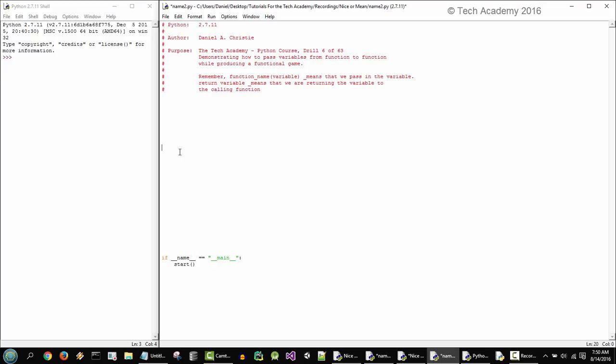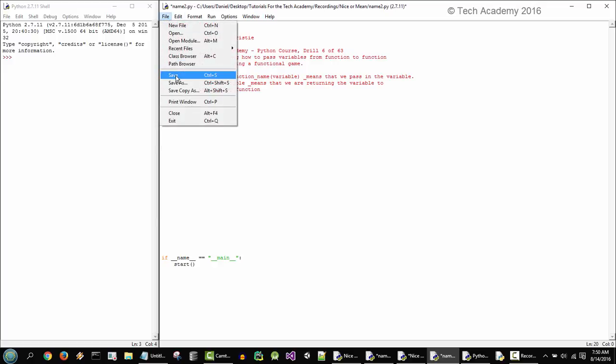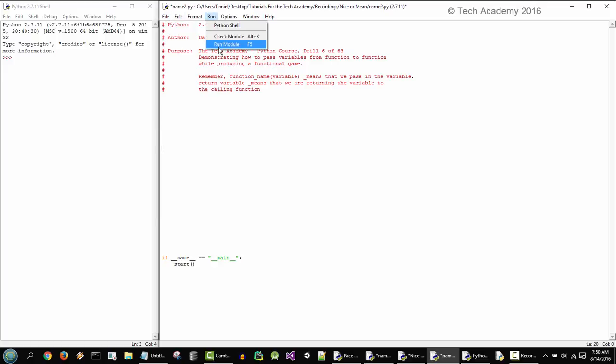To fire off, to test out your code, you want to go up and choose File, save it, then go to Run and Run Module. Yeah, you can use the hotkeys. I tend to do that a lot, but you can run the module. You'll see the results in this screen. You can actually set up your screen the way you want. This is just how I like to do it, and I think it's probably the best format for the video.